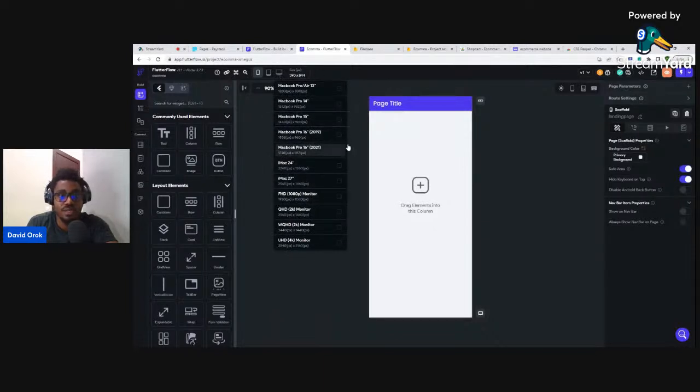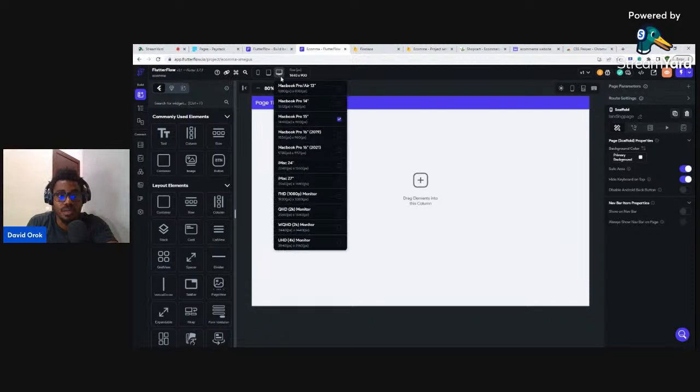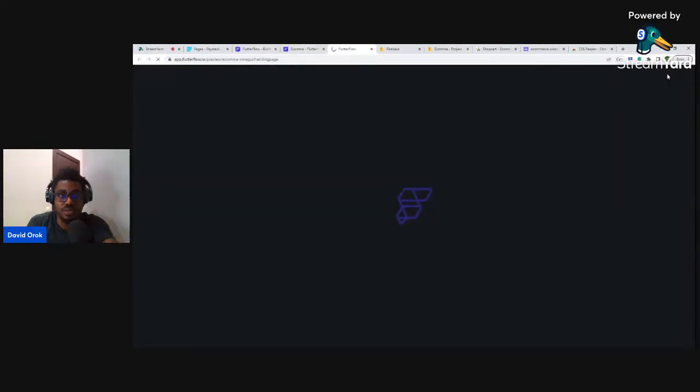So we'll pick any of these, and I think here in this class we'll pick this particular one. All right, so we'll use MacBook Pro 15 inches, right? That's what we're going to use quickly. So now we have a desktop view. You can click this particular button here on the top right hand corner. When you hover on it, it says preview app. This is what you will use to preview your application.